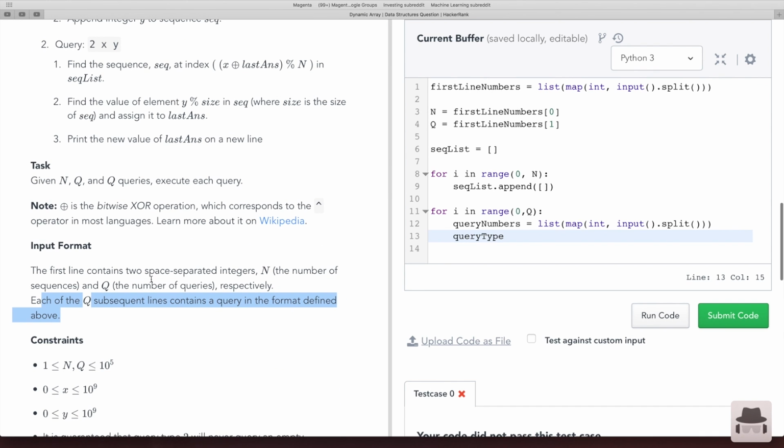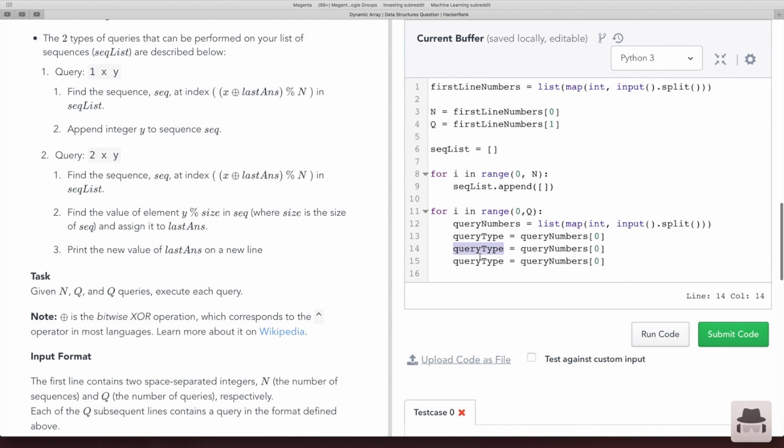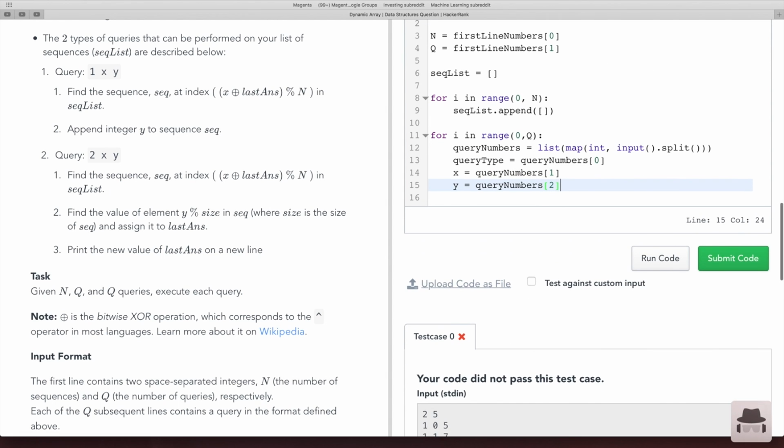Given queries, okay, so this is the format. We have type x and y. Query type equals query numbers 0, and then we have x and y. x is at index 1 and y is at index 2.